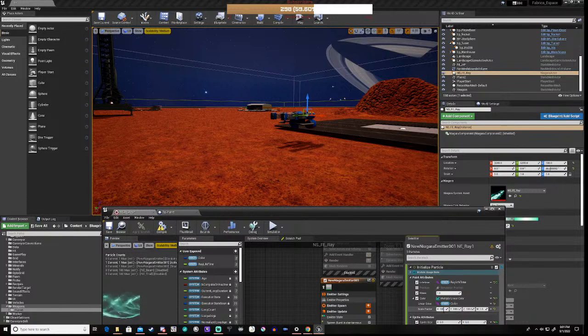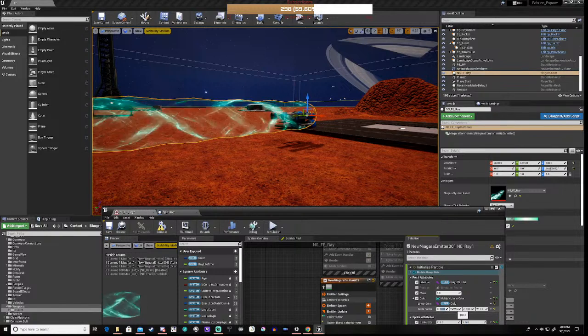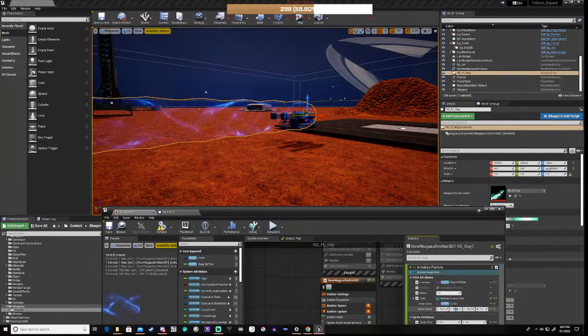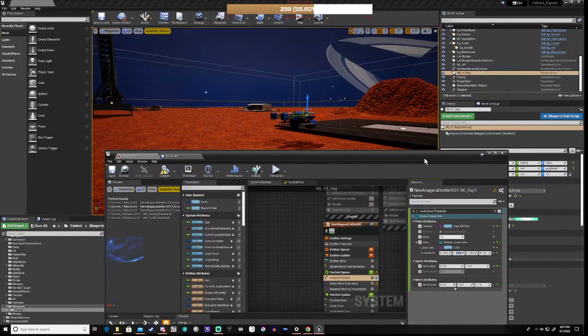Now, does this change it? Nope. This is just changing the colour. But it's not changing the sprite size.